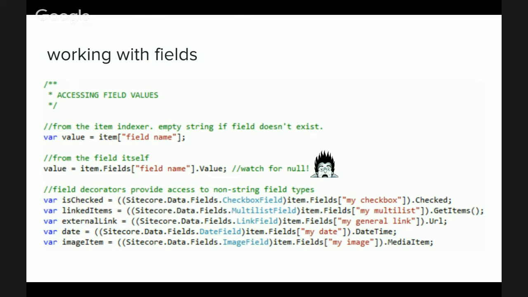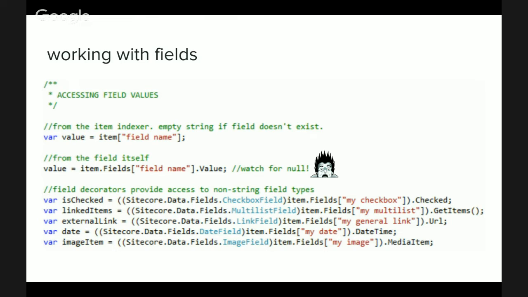Anybody remember the Connell book, Coding Horror, that Jeff Atwood stole his website logo from? That's something you really want to avoid if you can. It's a common mistake I see, but you want to avoid using dot value to get at the string value of a field. Sitecore has several other field definitions that you can cast to. Under the covers, there's an implicit operator that is converting from the field to this type. So if you have a checkbox, the checkbox class has a dot checked value. It's a Boolean, which makes a lot of sense if you have a Boolean field like a checkbox.